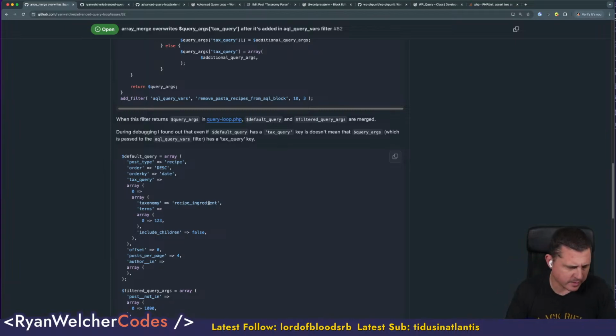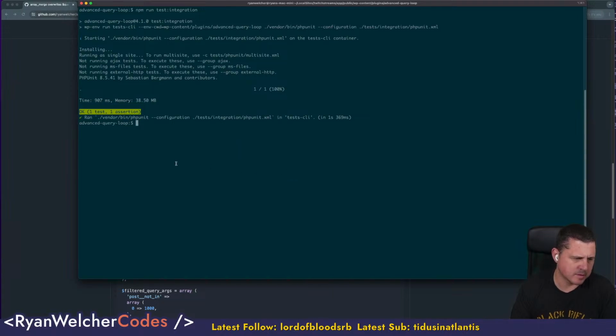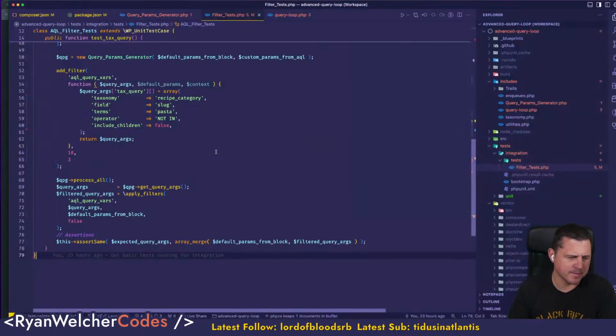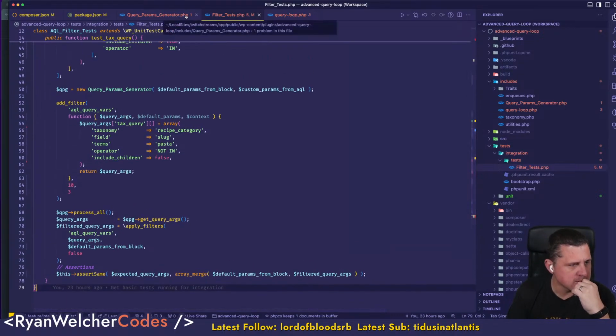Okay, so I think this is a bigger issue than that. I think what's happening here is I need to process everything to make it run correctly, if that makes sense.